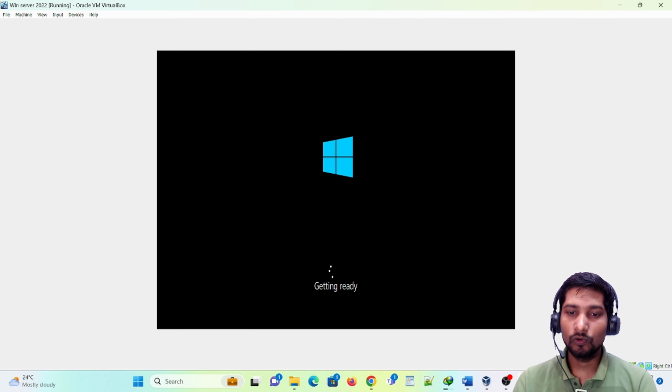Okay, one more thing, guys. I'm just showing how you can install Windows Server 2022. The next thing is a challenge for you: you have to install Windows Server 2019 in a similar way. In case you feel any kind of doubt or anything else, I'm here to help you.